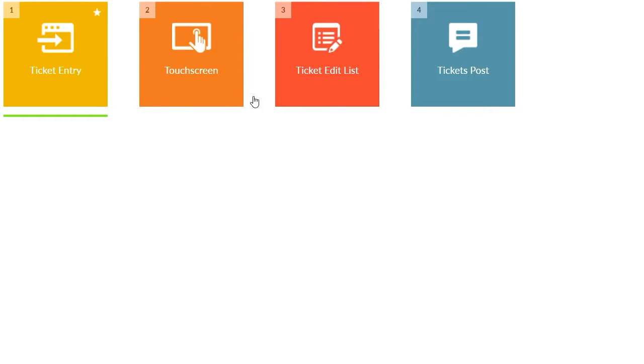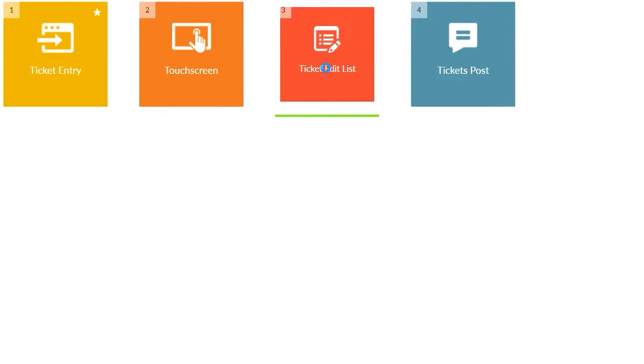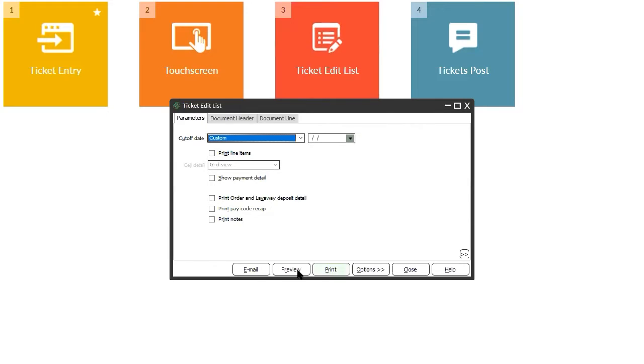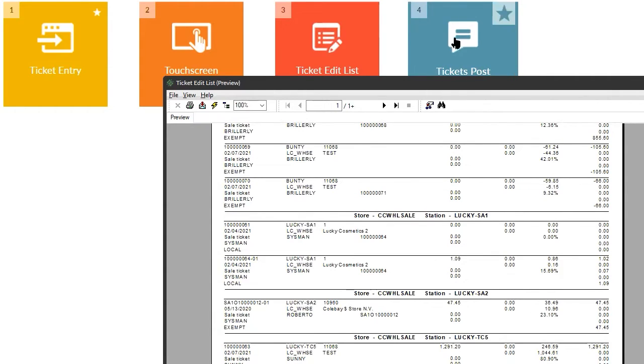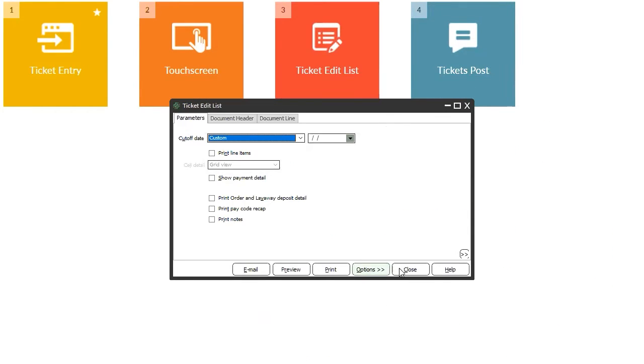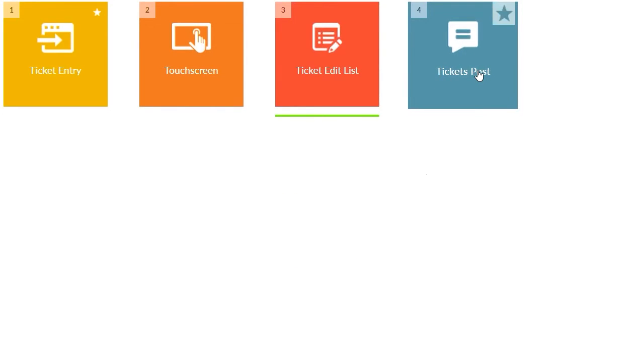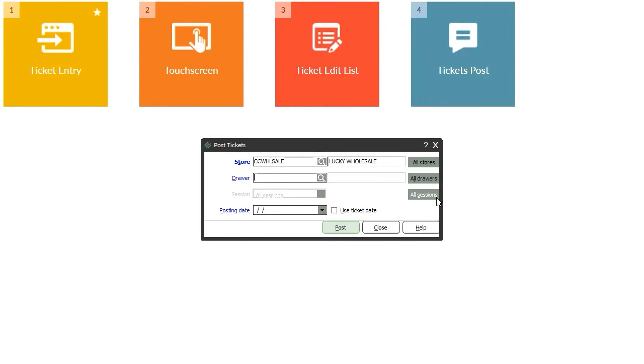Before doing that, we can still go to ticket edit list, and you can see all these tickets were there. If everything looks good, we hit on tickets post. If not, we can go back and still make any changes here before hitting post. Once everything looks good, you hit on tickets post.